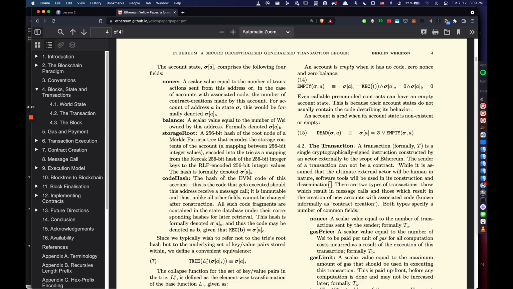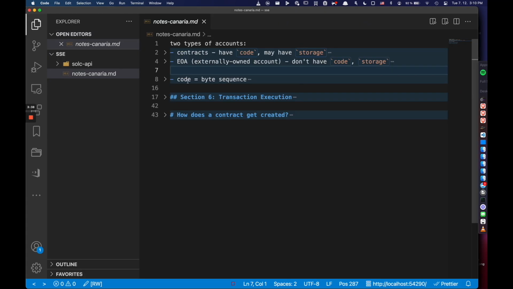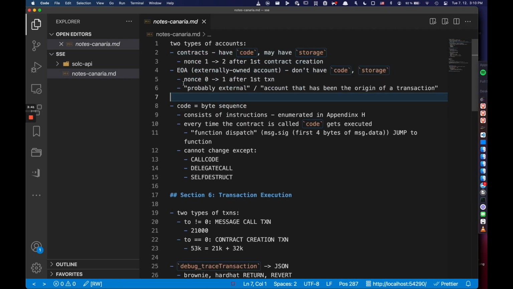comprises the 4 fields. So this is very important. These 4 fields are what every account in Ethereum has. Now in Ethereum, there are 2 types of accounts. There are contracts, and there are what are called externally owned accounts. So contracts have code, and of course they may have storage.